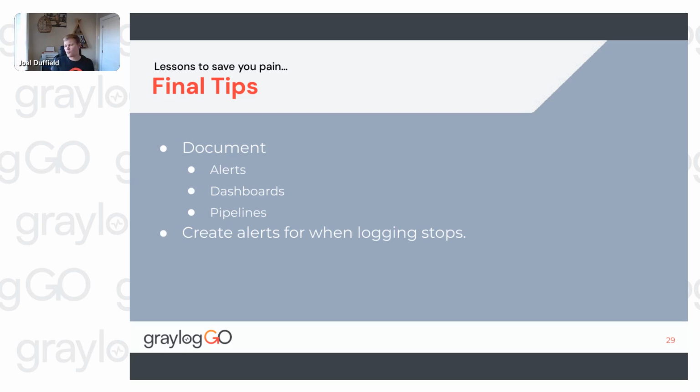So let's set up some really generic alerts to watch for this kind of stuff, just so that we can make sure that the health of everything we've set up continues to go. We don't want to get to a point where we have an incident that happens, we go to get the logs, and we realize, you know what, the logs stopped working 6 months ago, and we never realized it. That's not the time you want to figure that out. It's a very good way to wreck your day.